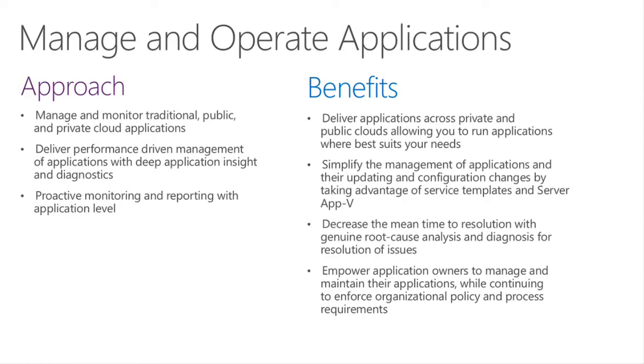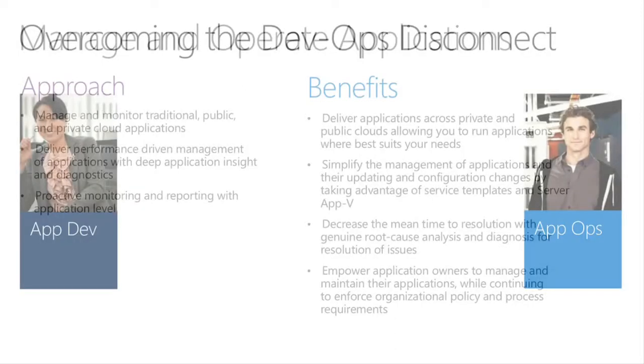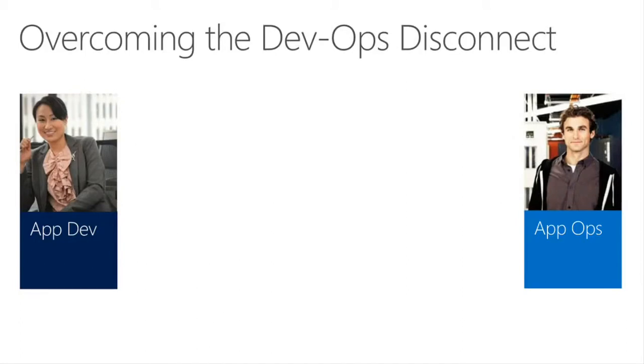So let's talk a little bit about decreasing the mean time of resolution, because I think overcoming the DevOps disconnect is one of the core components here. Development, or say engineering in this case, and operational organizations not being aligned has really had a detrimental impact on the business from an application delivery perspective.